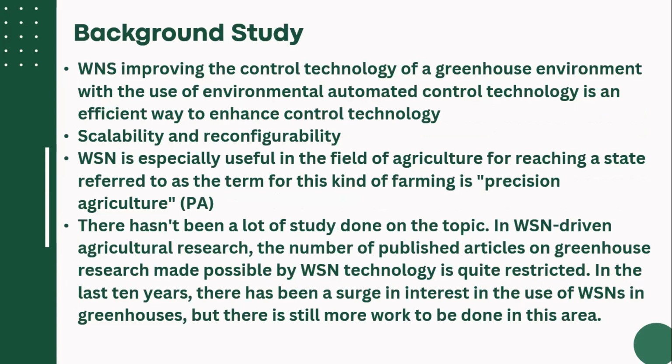Okay, on to the background study. Before that, let's focus on our first sub-question: explain how sensor networks can be effectively used in greenhouses. Sensor networks improve the control technology of a greenhouse environment through environmental automated control technology, which is an efficient way to enhance control. Here we can use sensor networks, that is, sensors and actuators. So what are the boards that we can use?